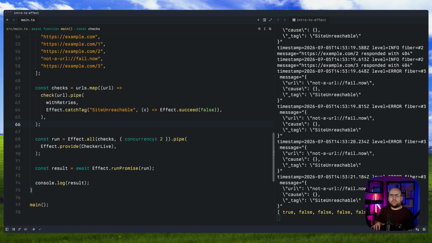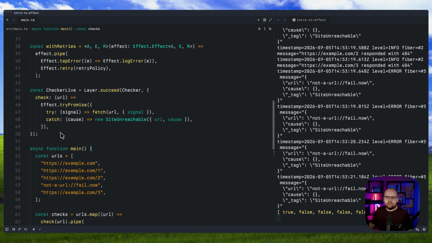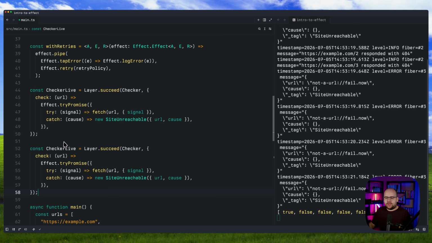Now imagine that we wanted to see how the program would react to a specific site being down. All that we would need to do is swap out the checker with one that has that desired behavior. Let's make one right now. I'm going to take our checker live, and let's call this one checker test.